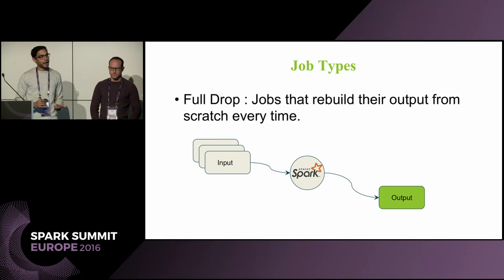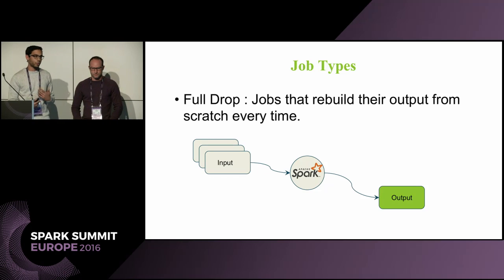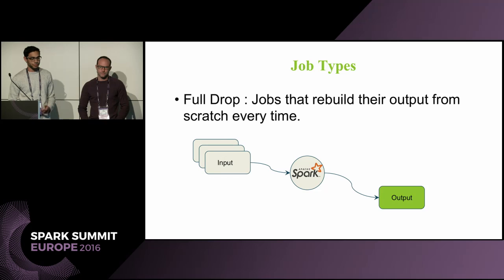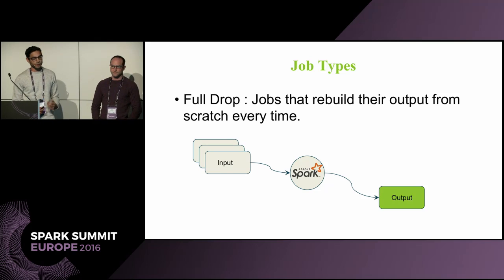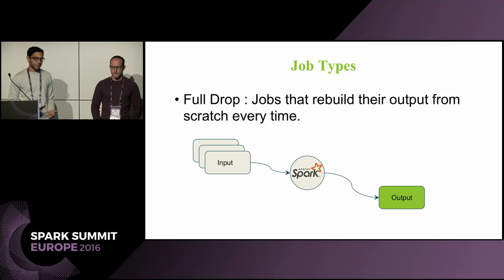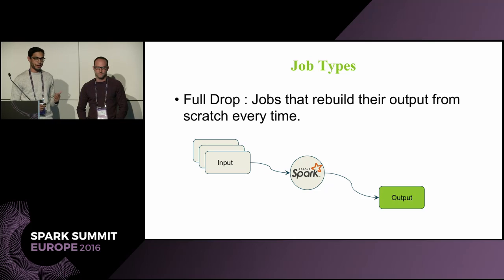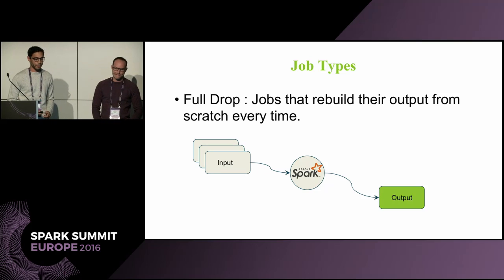So that's a bit about how we added code paths into our code base. And this is kind of what's happening physically, how we actually move jobs over. So in our data warehouse, we have two different kinds of jobs. The first job is called a full drop job. And what the full drop job does is it picks up all of its inputs and writes out a brand new data set every time. So this guy is a bit easy to migrate over to Parquet. All we had to do is go back to its metadata, switch that output format over to Parquet, and the next time that Spark job spins up, it's going to write its output to Parquet.